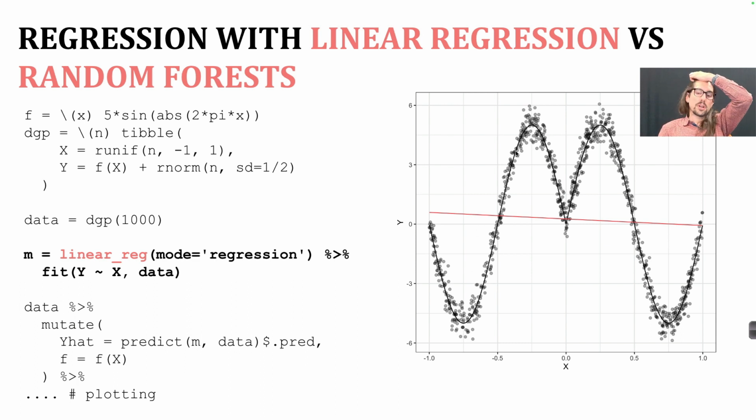And after getting all those data, I fit a linear regression. So this is what I said, right? If you have some complicated function, you fit a linear regression. Here it's basically telling you that the trend line is flat. And if I were to show you the p-values on this, they're going to be very small. It's going to be very confident about that. But of course, that just means that the best linear predictor is flat. That doesn't mean that the actual relationship in the data is flat. Here, clearly, it is not.